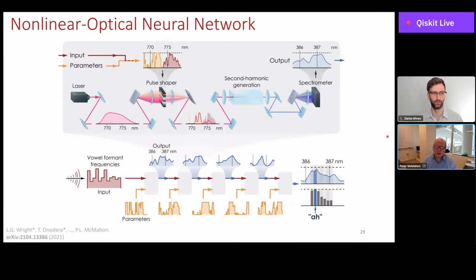So this is an example of a pretty simple physical neural network, but it's hopefully an example of one where it's clear that there was no real connection between the physics of second harmonic generation and vowels spoken by humans. So it wasn't like we designed a physical system that somehow was matching very carefully the task we were trying to do. And this is maybe suggestive of, not complete generality, but some notion that physical systems may be able to perform machine learning on tasks that you otherwise wouldn't expect them to be able to. And I will show some more examples of this soon.